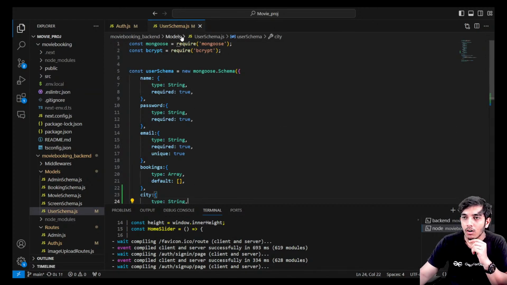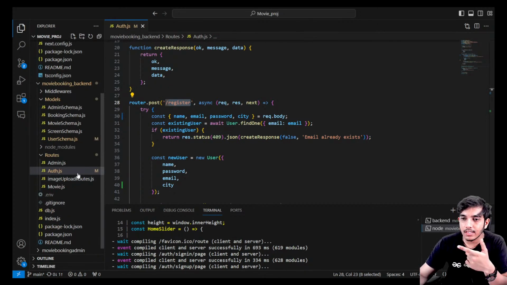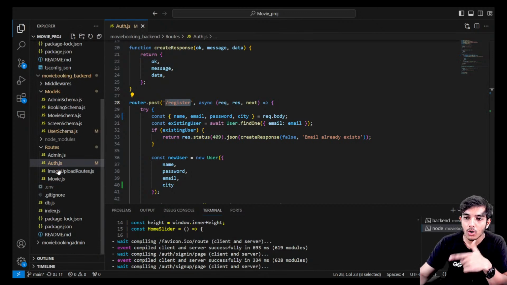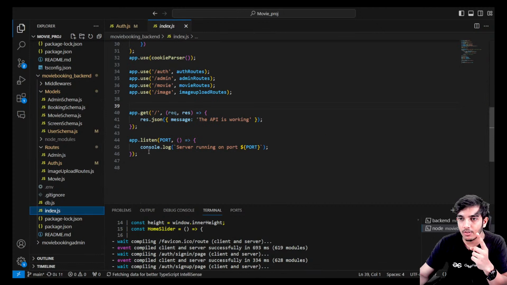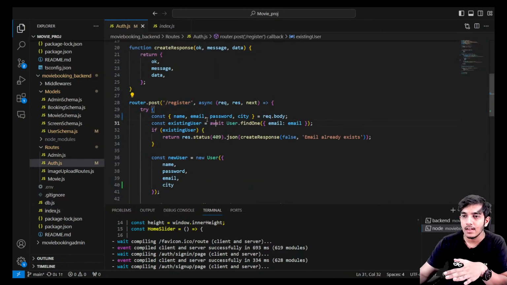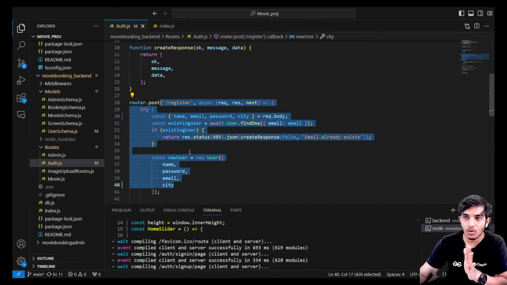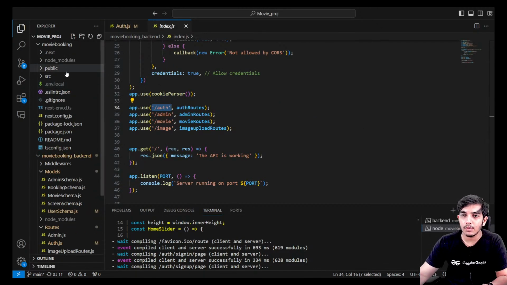Let's close everything and just make sure this is the register API. Which folder is it inside, which file? You can see auth.js. Auth.js is called inside index.js, which is our root file, the first file which is always going to root. And you can see this is inside the auth route. So slash auth slash register. If you call slash auth, we are inside this page. If you call slash register, this API is called. Similarly, we are going to call other APIs also. So yes, we have to call this API.